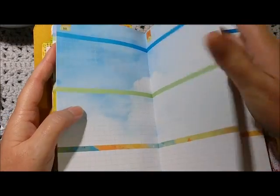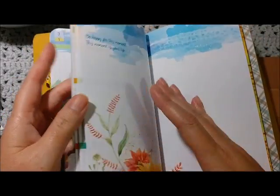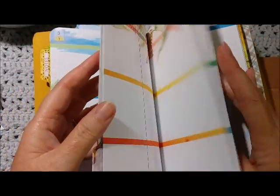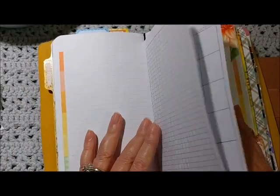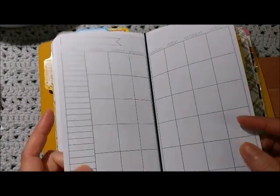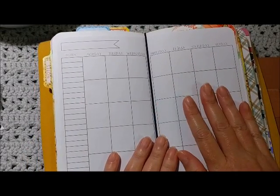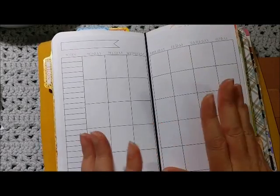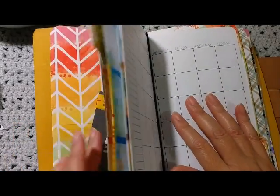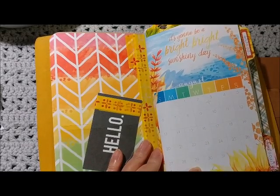I did save myself some pages to do art journaling, to add that in. And I did keep the middle section for work the way that I had it before. And I'm going to add, or this calendar, I'm not sure if I'm going to do a doodle challenge here, or if I'm going to use it just as a regular calendar spread. This does have a calendar, but it's so small. But it can be used. It's not too bad. So I'm still thinking about that.